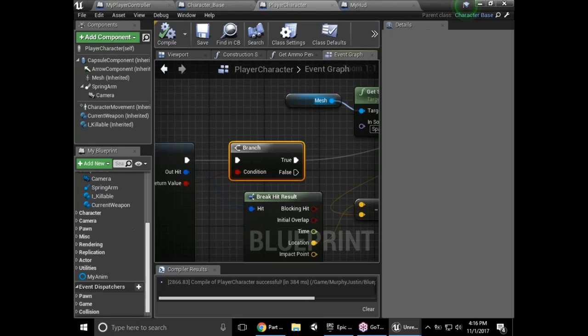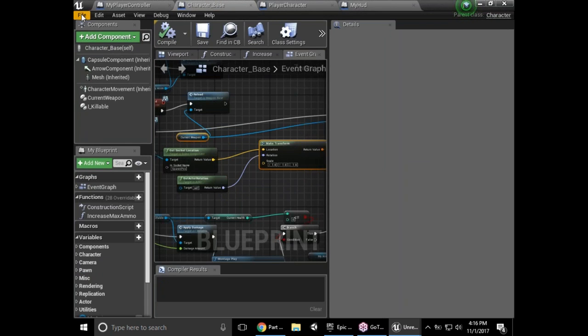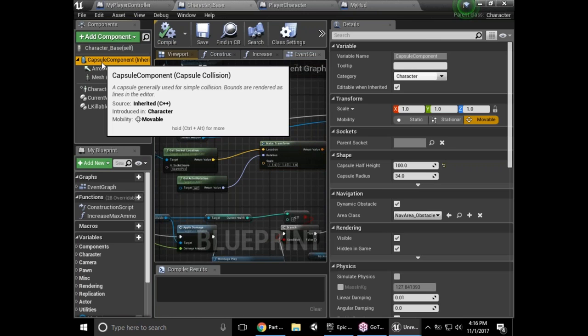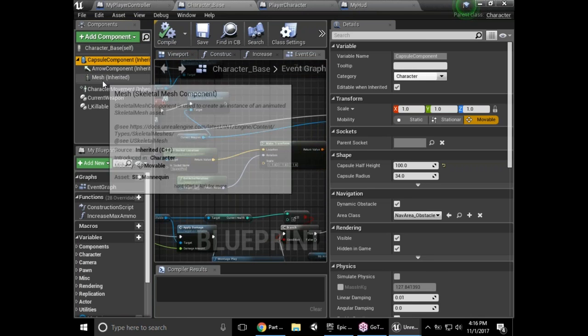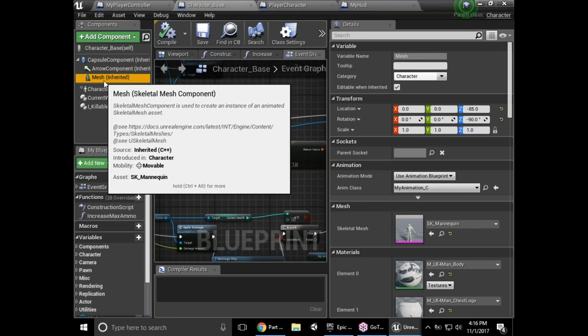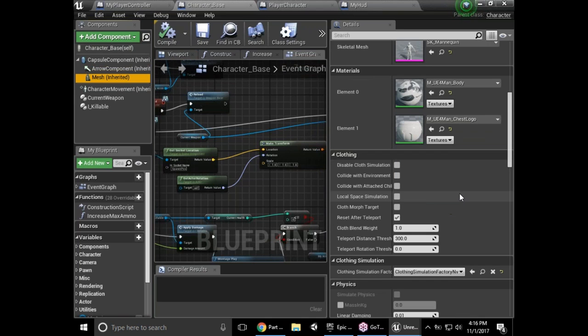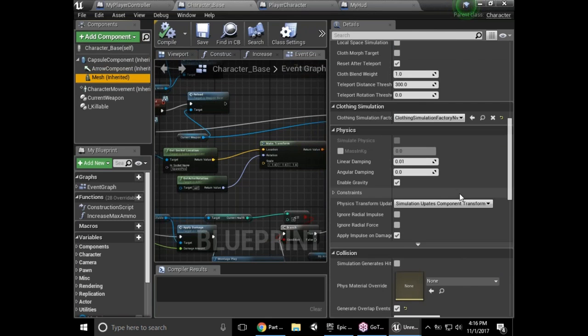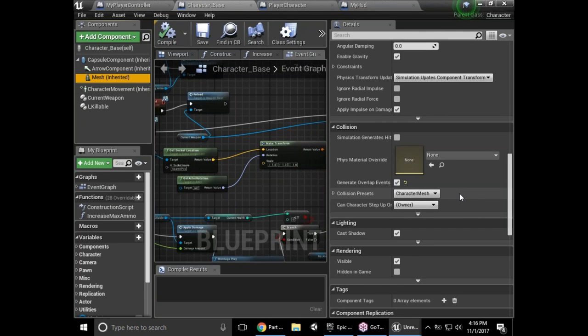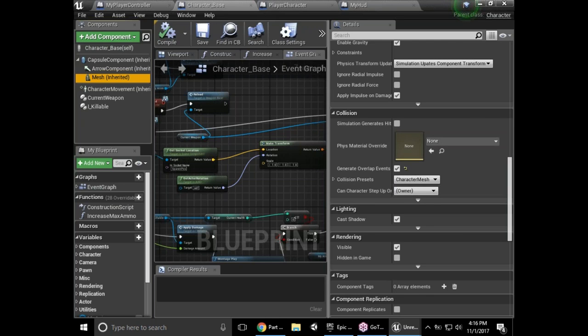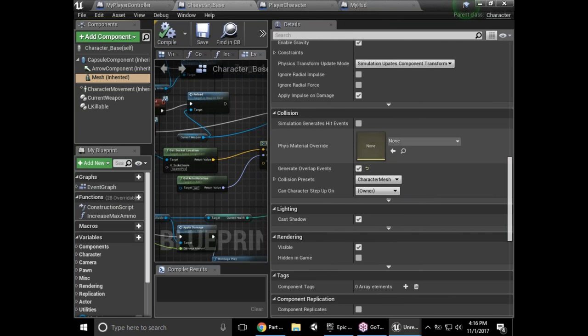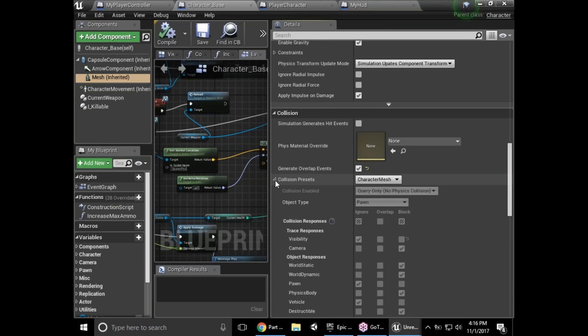I'm going to check inside the character base to make sure he's got the correct collision settings on. Capsule isn't what we want. We want the mesh. And down here, basic character mesh, not changed.